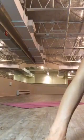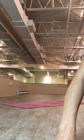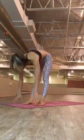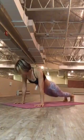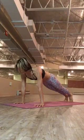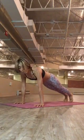I think it's all about engaging all of the muscles, like thighs, calf muscles, everything, so it's not going to be so heavy. If you just spread out, like, oh, I have to jump back and boom, of course you're going to get injured. Push-up is the same way. If you droop, it's really heavy, but if you engage your shoulder muscles, back muscles, tummy, and squeeze everything, I don't feel much weight. I really don't. You just have to engage all of the muscles.